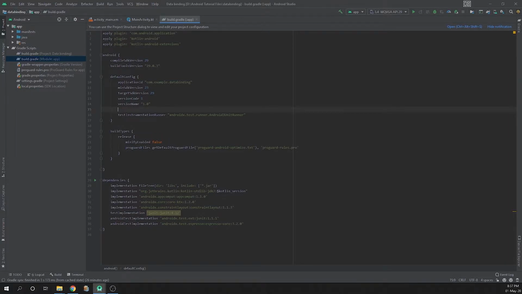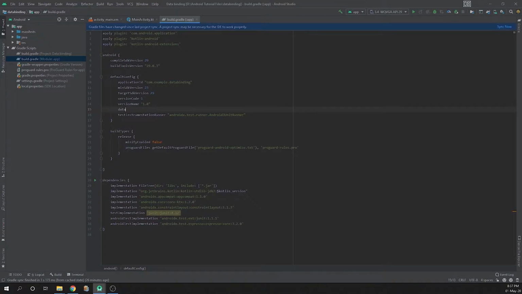Now what you need to do, within this android scope, is write something like this.